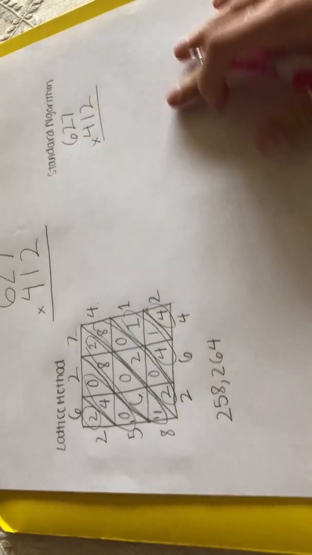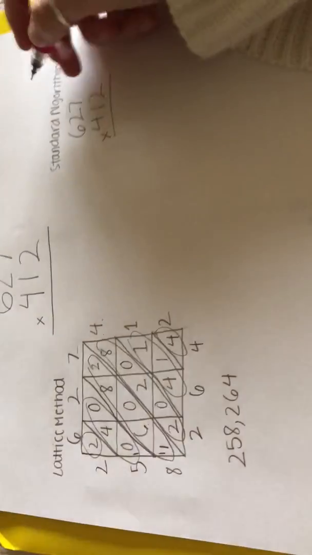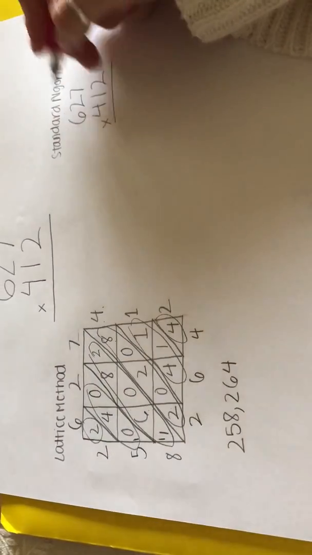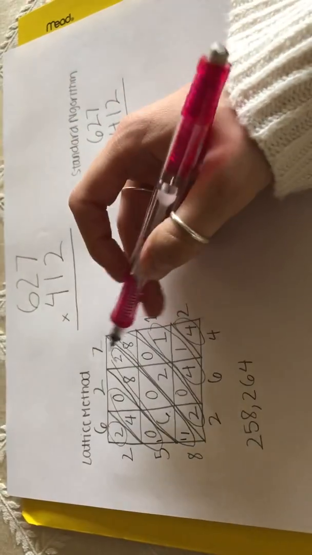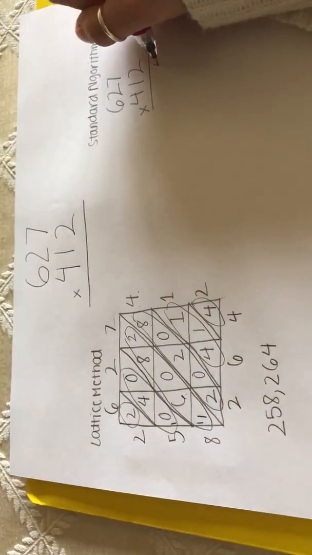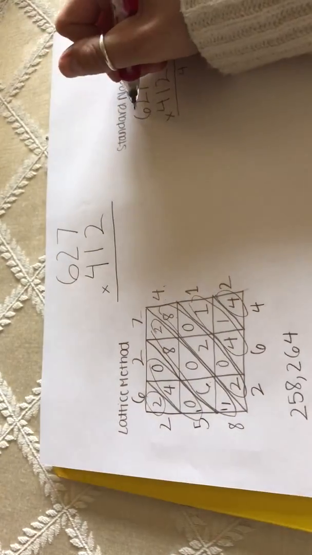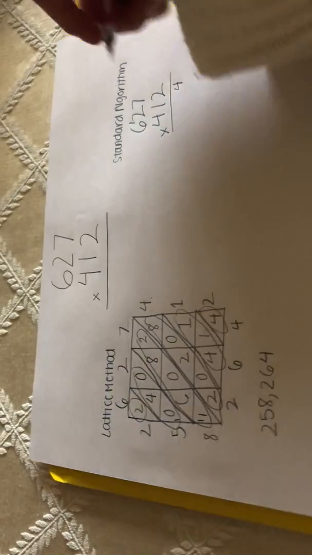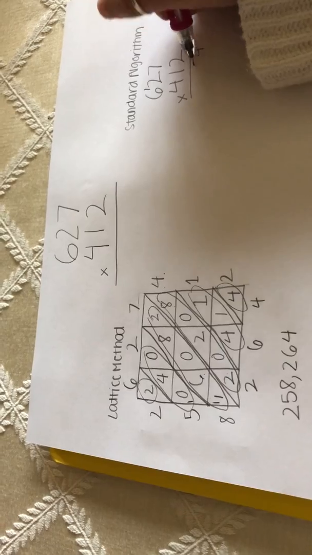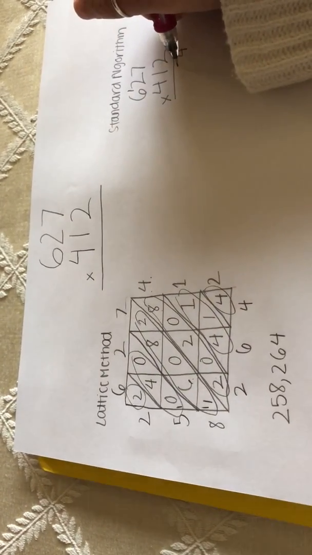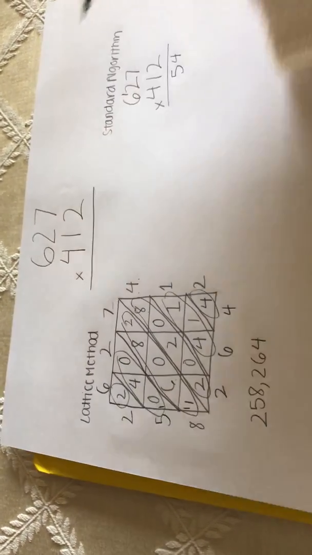258,264. So how that compares to over here is I'm doing the same exact multiplication of 7 times 2, which is what I did here, which would be 14. But instead, I'm going ahead and carrying over and doing all that at the same time. Then I do 2 times 2, which is 4, plus 1 is 5. So I get the same thing.